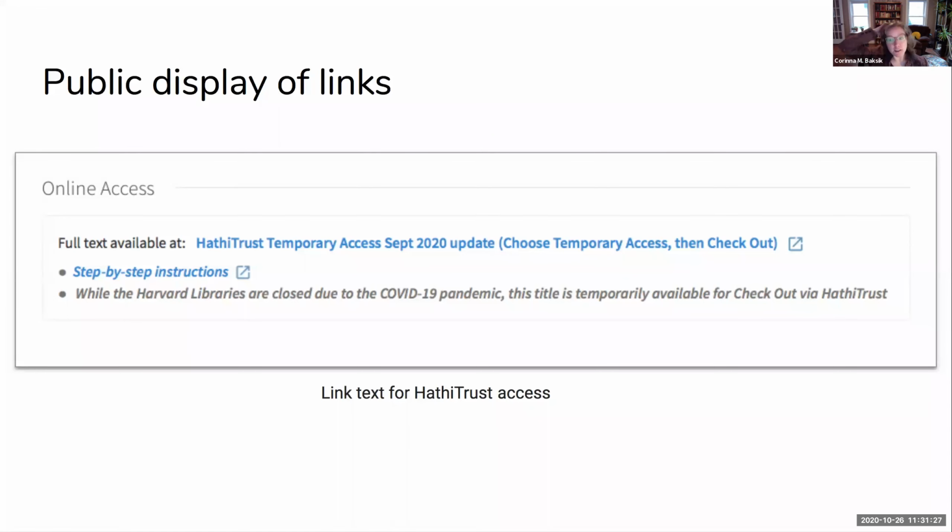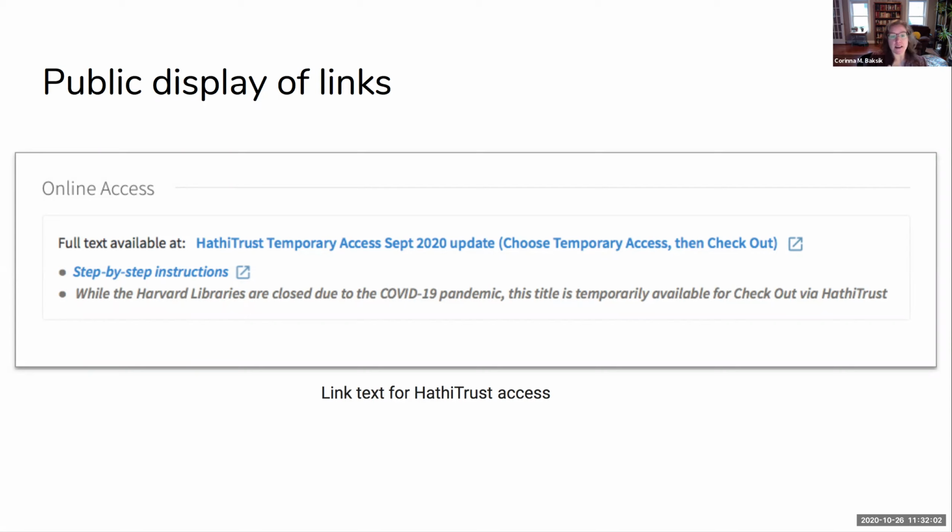So in the screenshots I showed and the examples I mentioned, when a user gets to one of these titles in our search results, we have a link called Online Access that takes you right there. This is what a user would see if they click into the record and look at more detail. We have a section of the record called Online Access, and we have this, I'd say, elaborate link and instructional information here. Usually we don't have anything like this for links. We just say full text available at EBSCOhost or ProQuest.